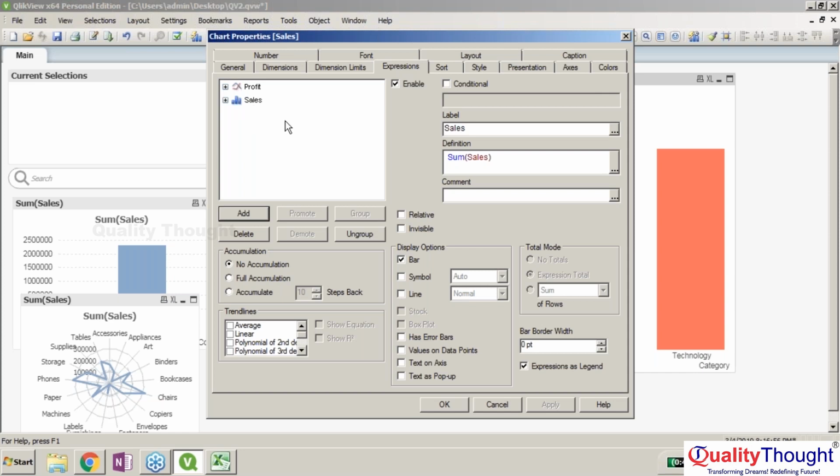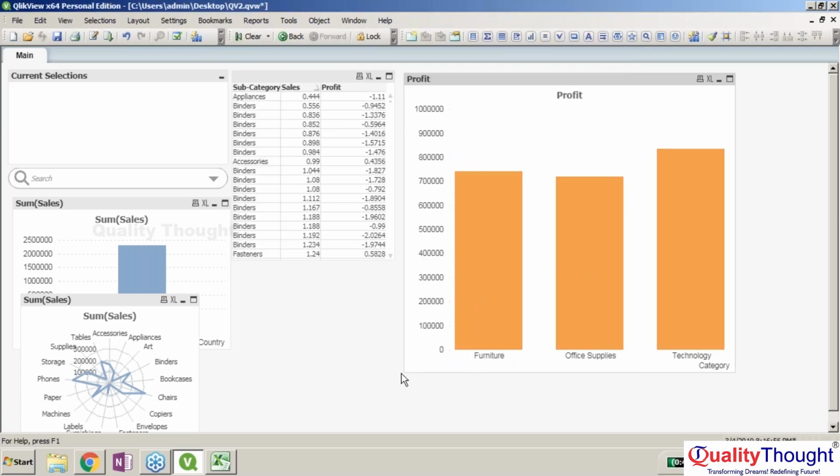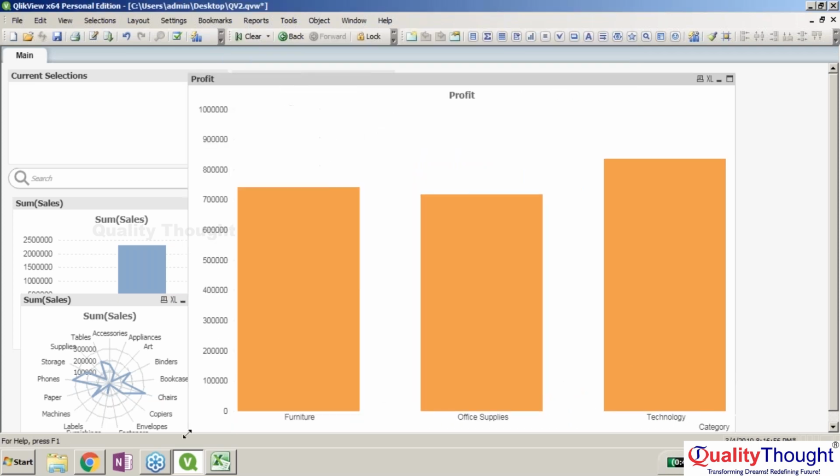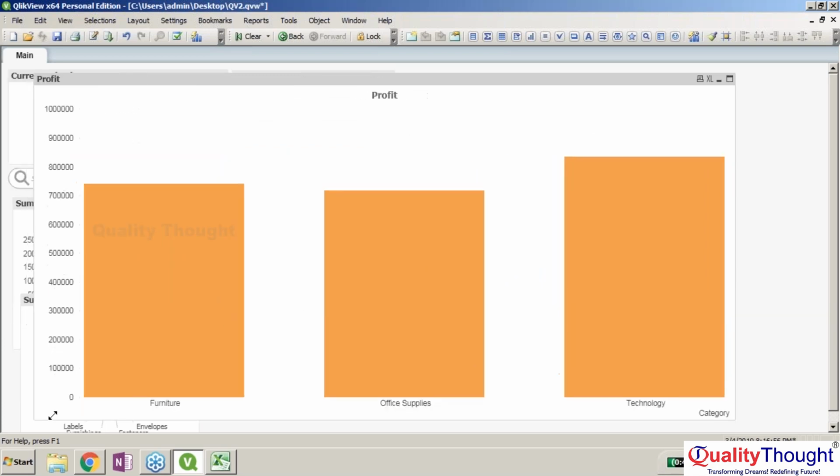And here, expressions as legend should be showing a profit but not sales again here.